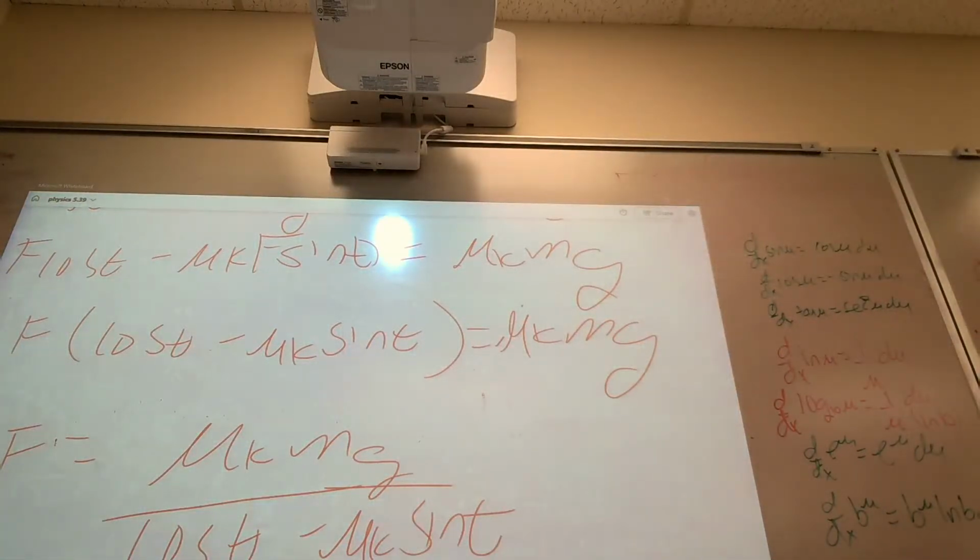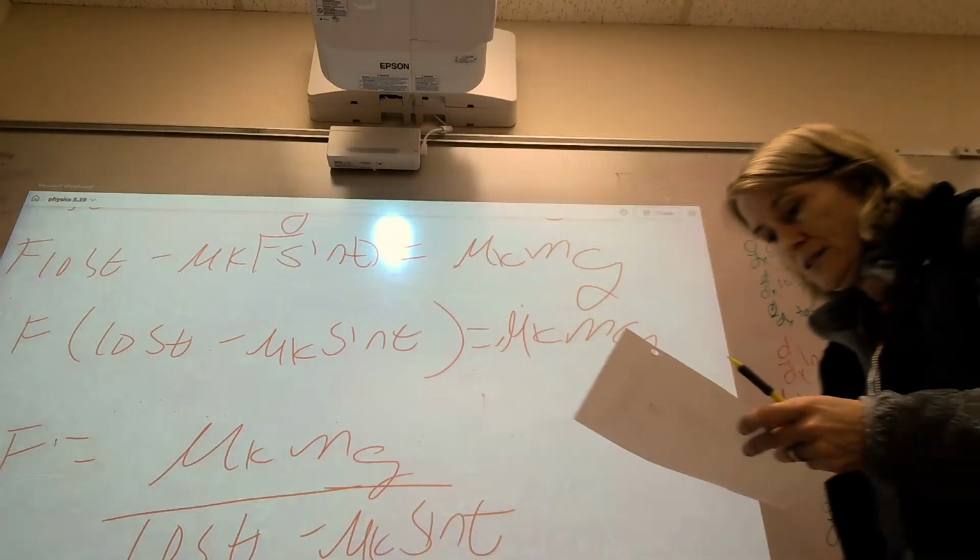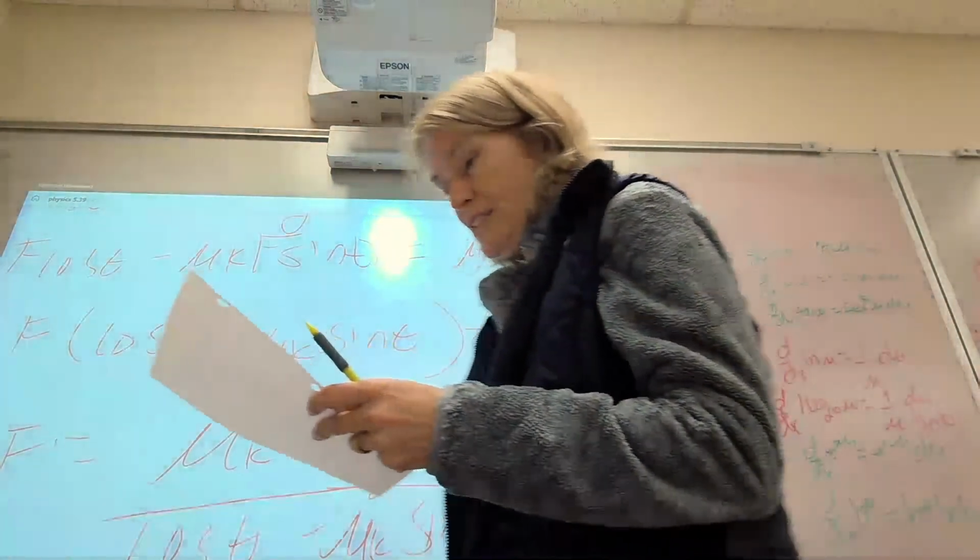Now, if she had pushed, I don't know, this were a really huge crate, and she somehow was pulling up rather than pushing down. What would change in our equation if she were pulling up rather than pushing down? What would change? Right, your F sine theta would be a positive F sine theta. So we'd end up with a positive instead of a negative.